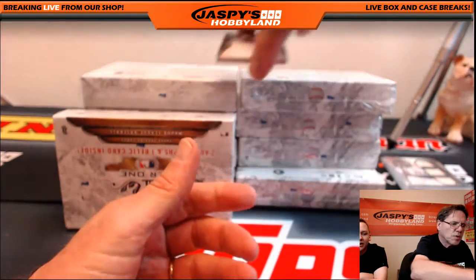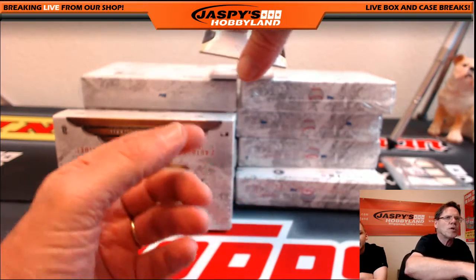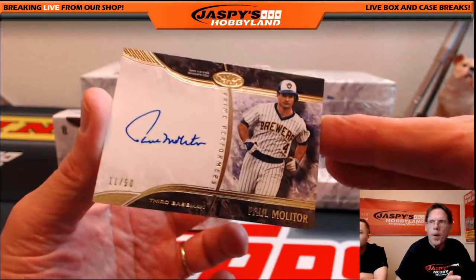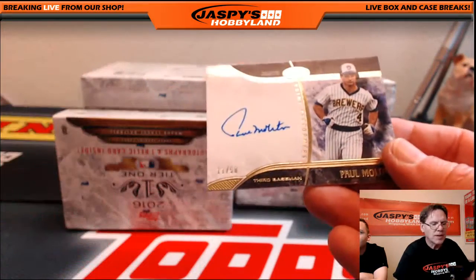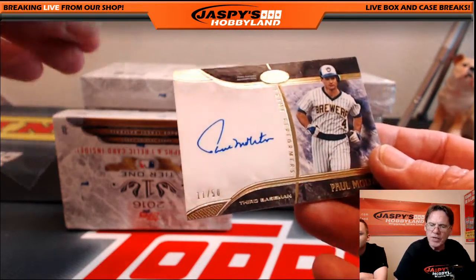Ooh, I love this. This is real nice. One of the great players, one of the great unknown players. People don't realize how good this guy was. For the Milwaukee Brewers, Paul Molitor, 11 of 50. Very nice. I love those uniforms, like the logo. The Brewers? The little glove logo. Yeah, I always like that. The Milwaukee Brewers, that's James B.